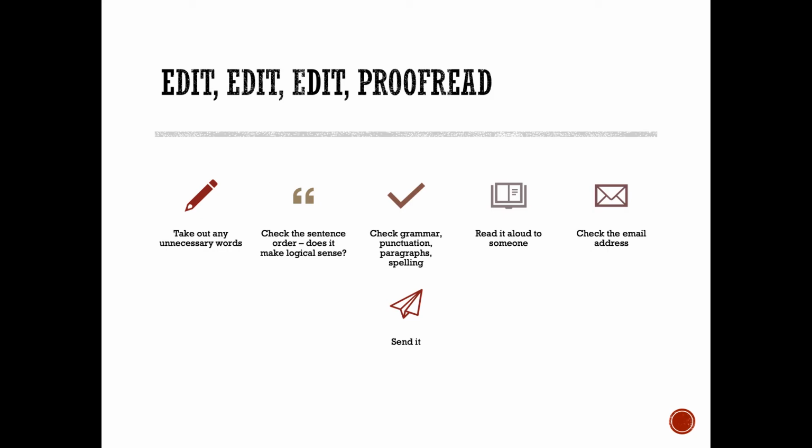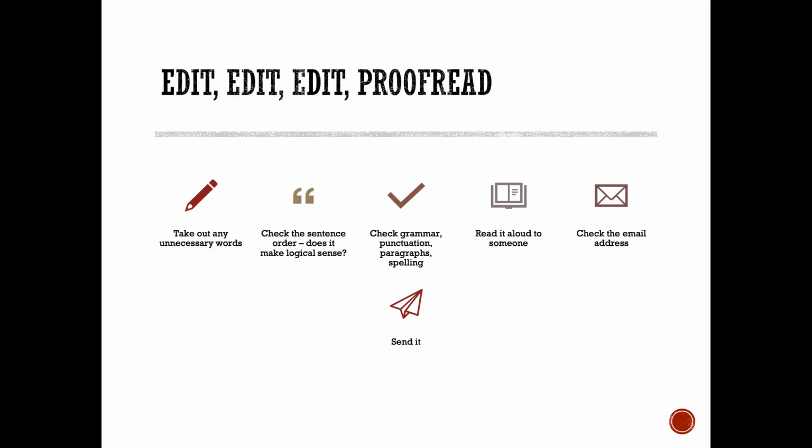So make sure though that you have these things in place to help you. If you want to use something like Grammarly, by all means do. I personally have never used it, so I can't recommend it as a user as such, but I hear it's very good. Certainly use a spell checker. I personally like the Hemingway app, because that takes out unnecessary words, tells you where things are a bit too overblown. Word will also do some of this for you and tell you where you've got grammatical errors. Sometimes Word gets it wrong, but use any of those tools that are out there.